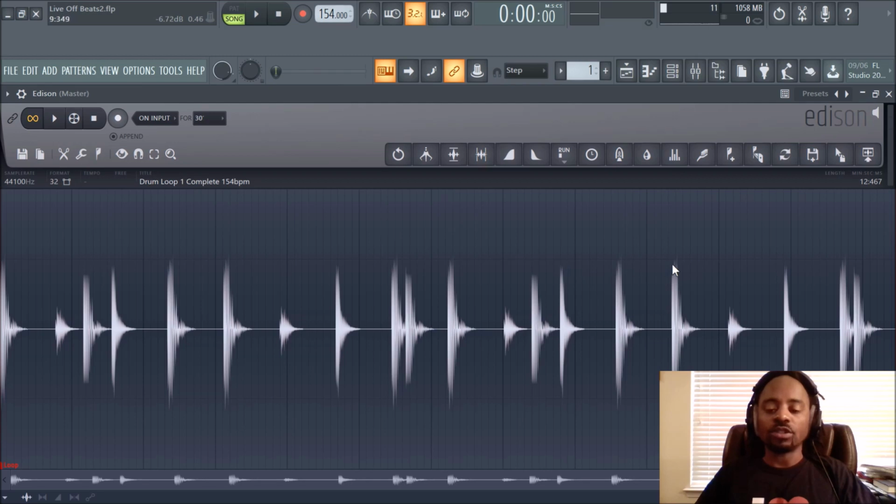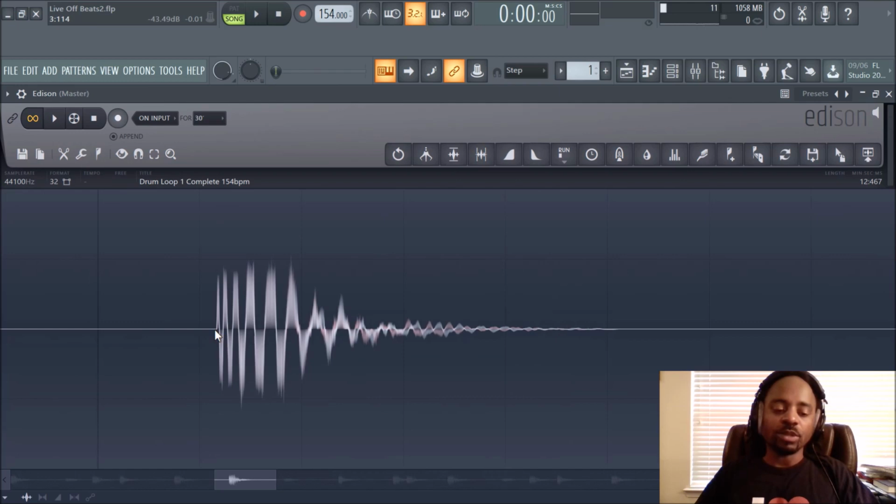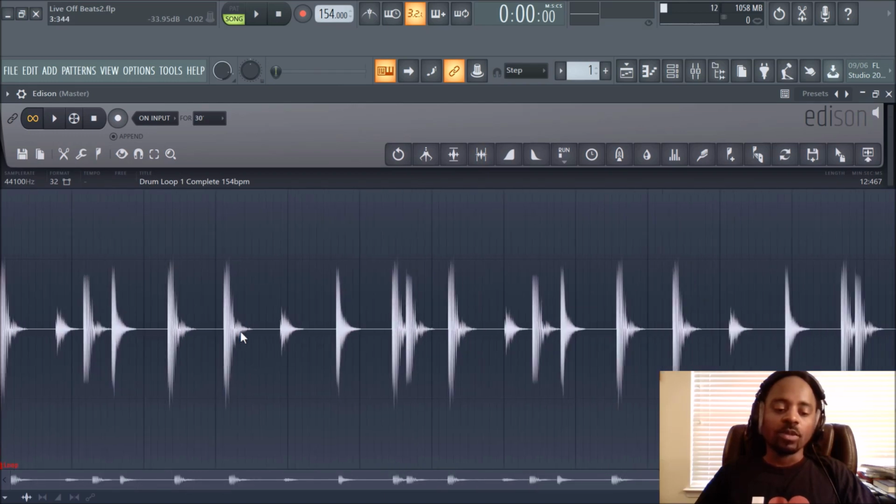Definitely the chop feature. It's an auto chop where it detects transients. Transients is basically the initial beginning of the sound, right at the beginning. We can zoom all the way in here. See right here, that's a transient, where that sound begins. So this is your entire loop. I'll hit play. You can hit play within Edison.